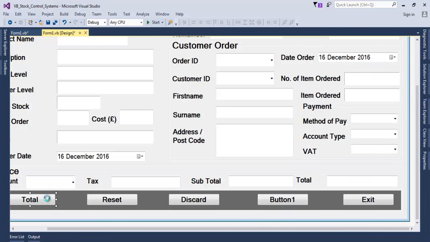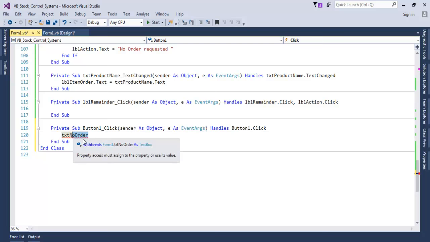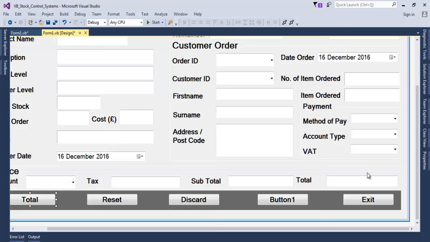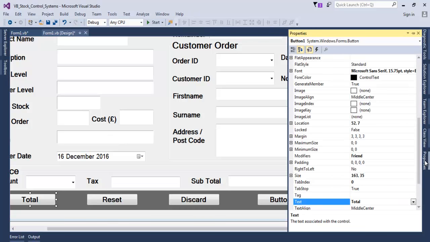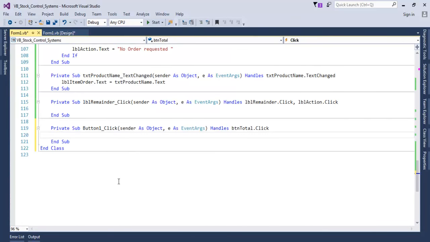Now double click on this, and let's enter that in there first. Oh, that has no name. Undo, and that become btn total. Double click on btn total and just like the name to be in there. Let's copy and just paste the name there so that I know what I'm doing. That's fine.